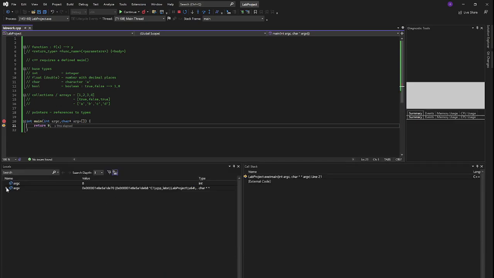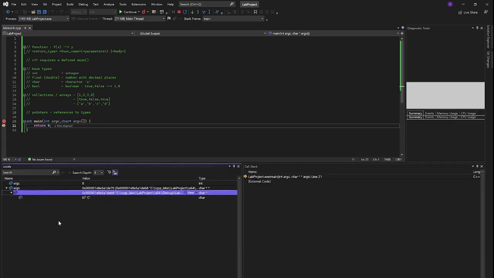If we do a drop down on argv, we can see the first value here is C. So that doesn't really tell you much, right? But what we can do is say, we've got argv. The first value is really the name of the program. That's really what this is.